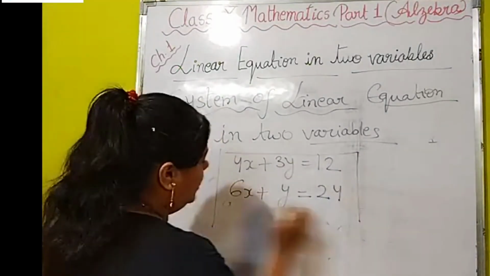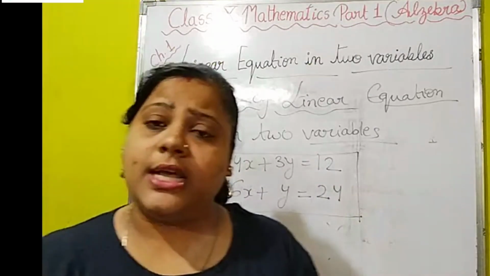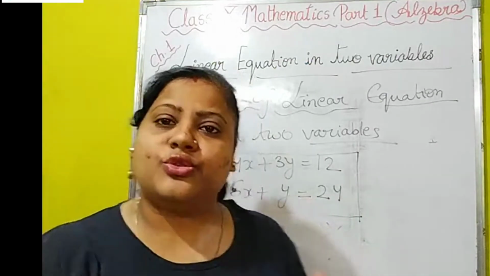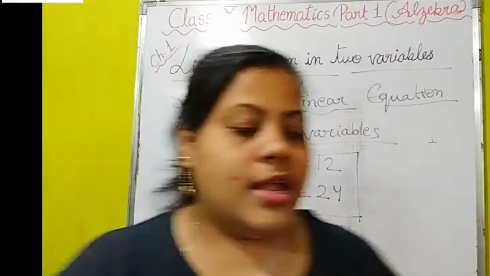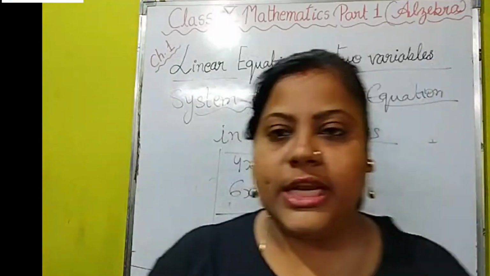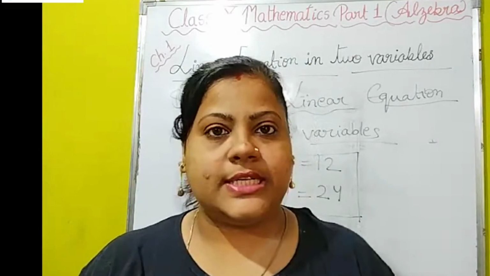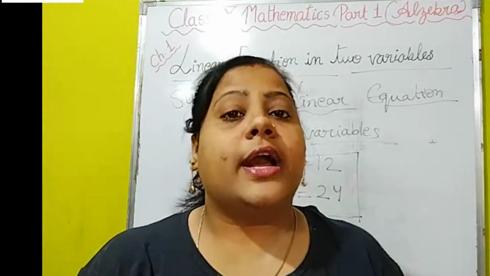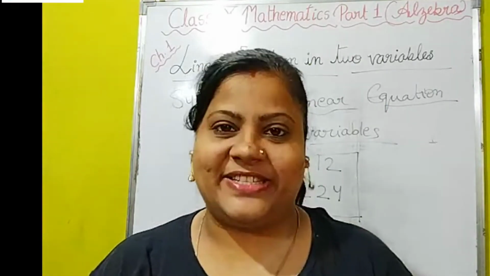Okay. Now, the next topic is what are the different methods to solve this kind of linear equations. Now we will see how to solve linear equations in 2 variables. There are two methods we are using. First is the graphical method and second is Cramer's rule. That we have to study in this chapter. We will do it in the next class.